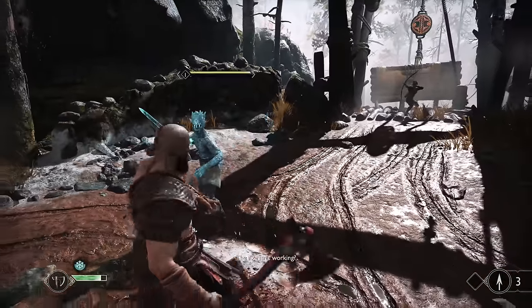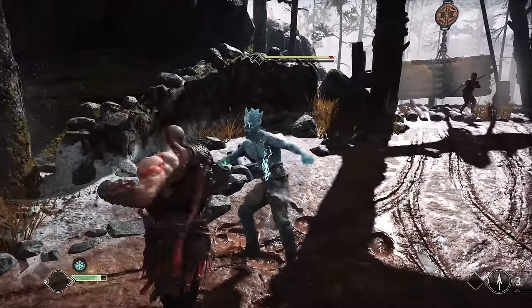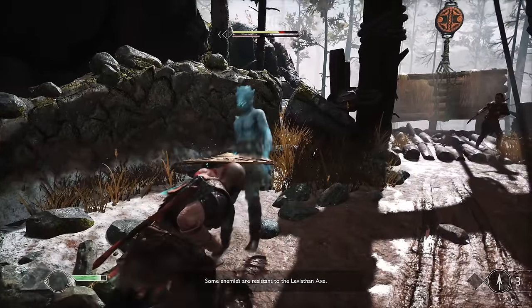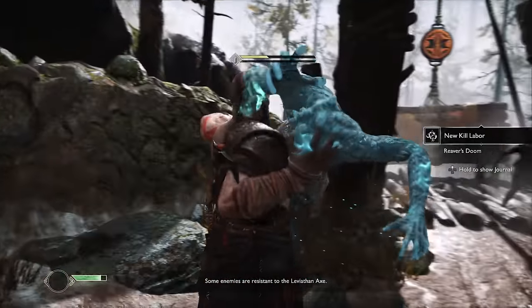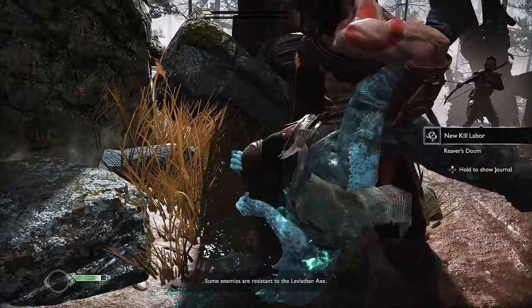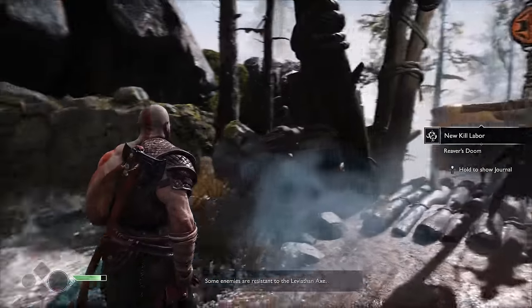I forget how to defeat these things. Okay, we gotta stagger them. Some enemies are resistant to the Leviathan axe. Well, how about we do a cool ass fucking, I don't know what move.